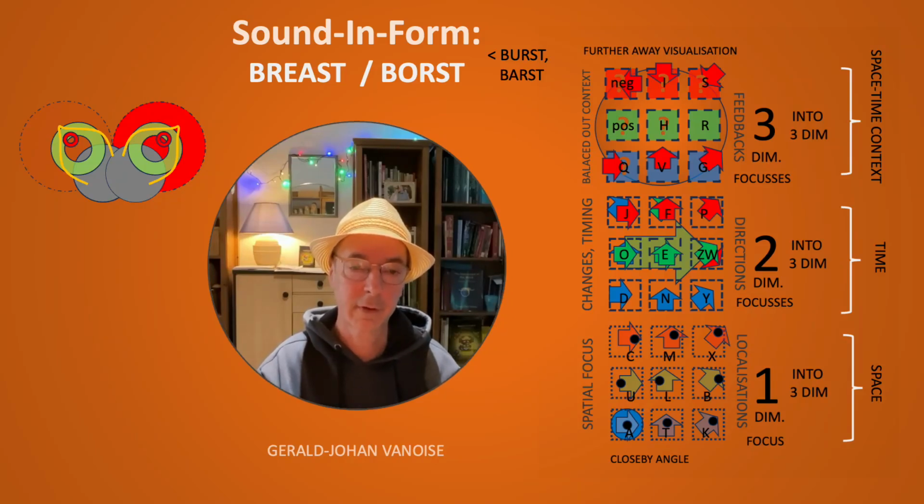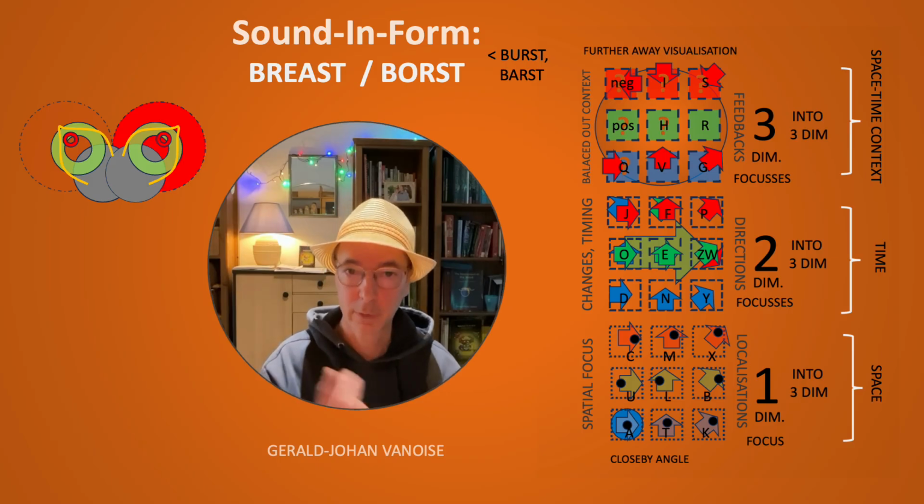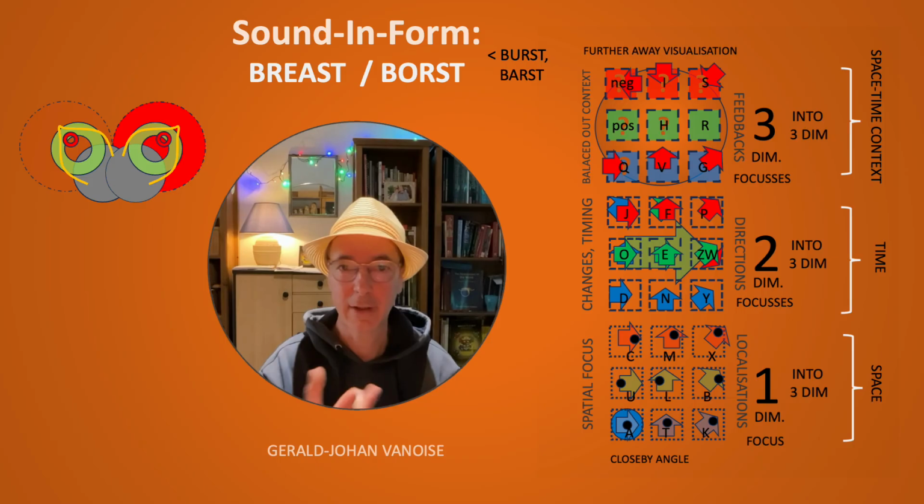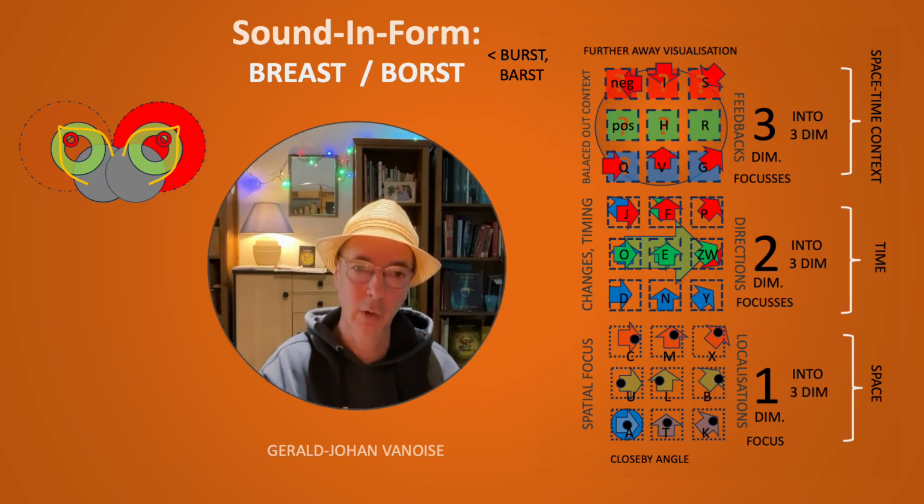I did a rough overview of how you could recognize BORST and BARST. I will continue in this video with similar words. So you still have BORST, which is an O, so you have an A, U, and now you can also have an O. It's a Dutch word for breast.